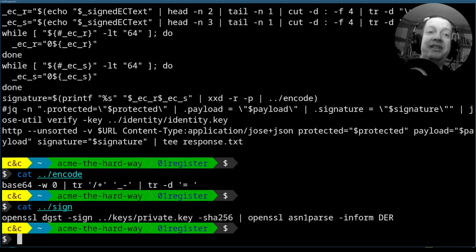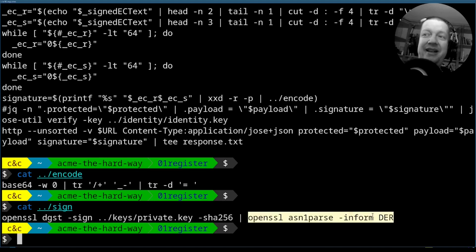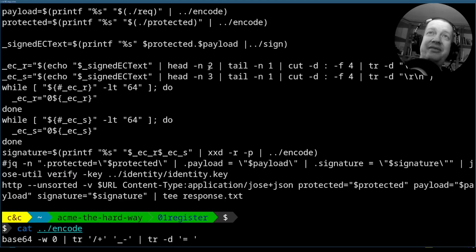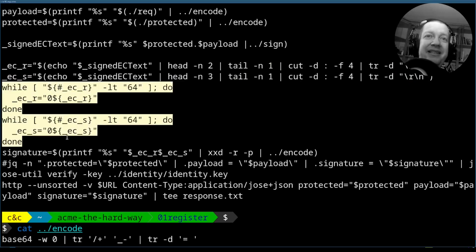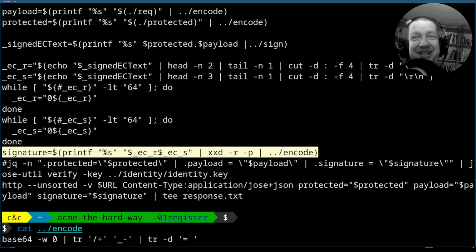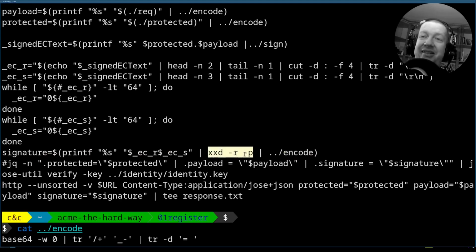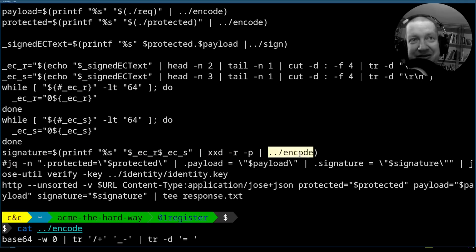The only problem is that this OpenSSL utility returns the signature in a different format. So first we will convert the format to this, and after that we will grab the required part, the two numbers we need here, with padding, and after that we can generate the signature in the format we prefer. This is converting back to binary from hex, and after that base64 encoding again, and it's just added as a field.